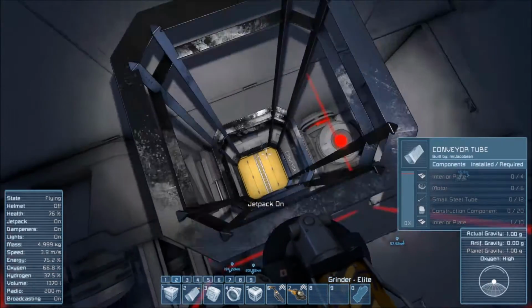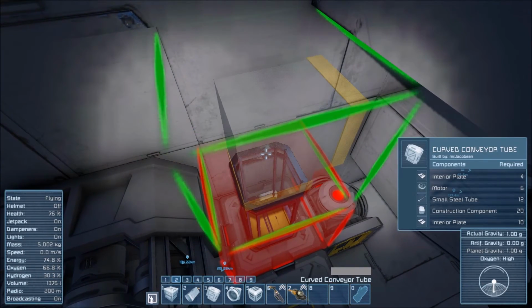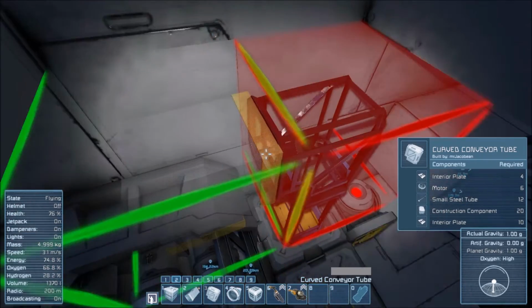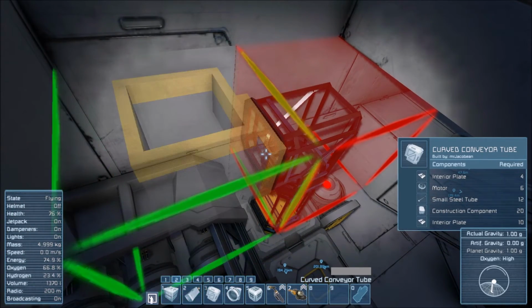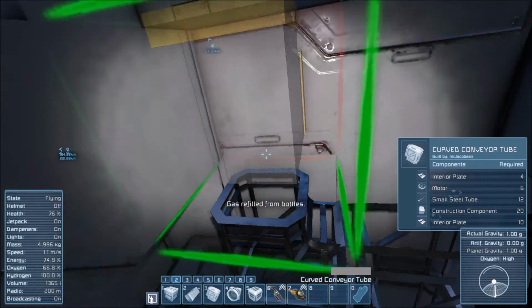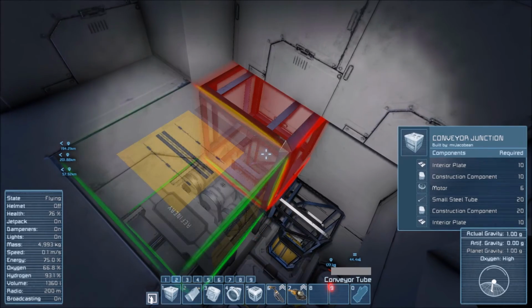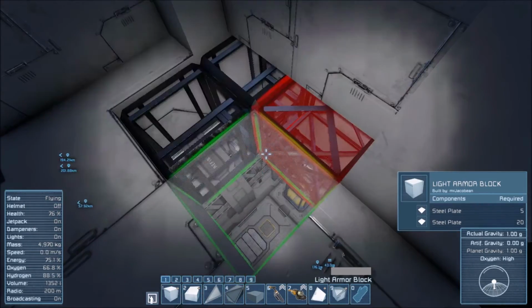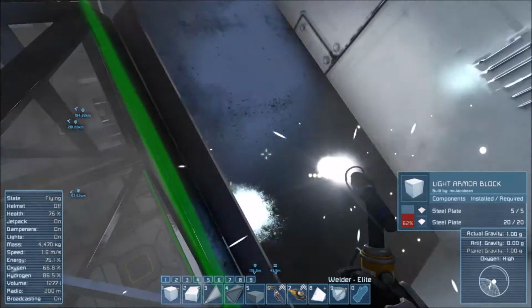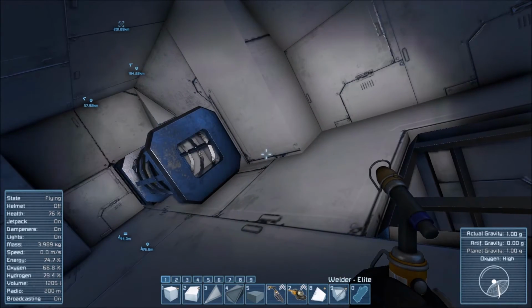Okay, right. Yeah, because we're currently doing piping in this area as well. Let's flip you around properly. Let's flip you the other way. Now, I think these have very basic textures because I changed from fancy textures to not fancy textures so that my computer doesn't die every time I try to record this. So that's why they're kind of simple.